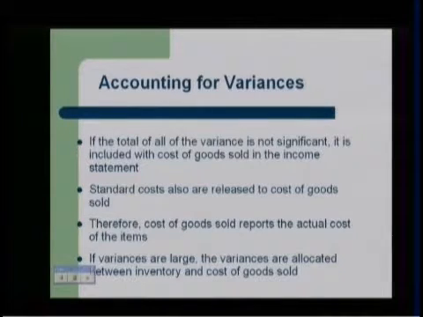However, if it's a real big difference, if the variance is pretty large, then what we have to do is take that variance and divide it up on a prorated basis between cost of goods sold and inventory. If it's a huge difference and most of our products went to cost of goods sold, then we put most of the variance in cost of goods sold and a little bit of the variance in inventory. However, like I said, most companies keep it pretty insignificant. It's usually not a major amount of money, so we don't have to worry about allocating it. But if you do, if you have a large amount to allocate, divide it up in relation to how much of your inventory went into cost of goods sold, how much of your production went into inventory.